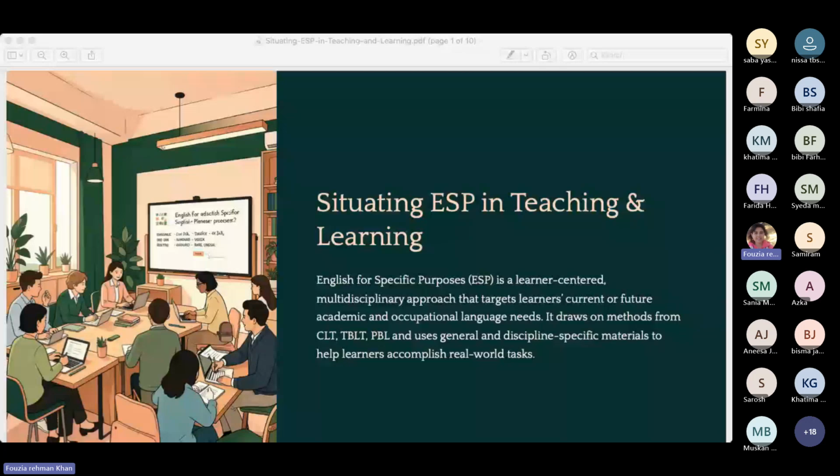One is the academic IELTS. It needs a certain score, and the score is called a band. And there is a general kind of IELTS. Now, why are there two kinds of proficiency tests? Because English for academic purposes needs a different and a higher level of proficiency, I would say.